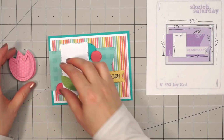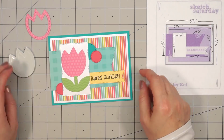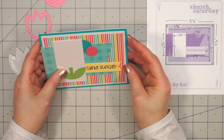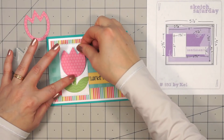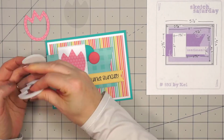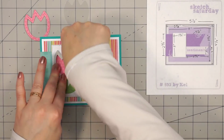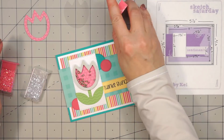For this card, I'm going to be assembling the tulip. I used the die that's included in the kit for the flower, and then also the outline die for the piece behind the shaker. So first I'll adhere the leaves and the stem, and then I'll adhere that outline die of the flower. And just put my foam right on top of that outline die, and then fill it with an assortment of different toppings. And these are all from Queen & Company.